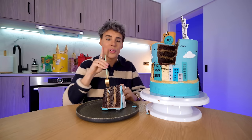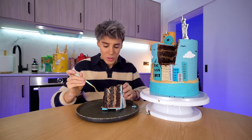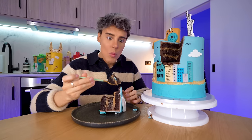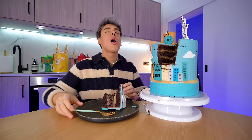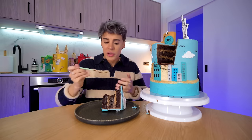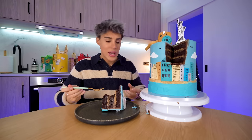We're approaching my favorite era — we're getting so close. It smells so good. Is it chocolate and coffee, or just coffee? I can't even tell if there's chocolate in this because the coffee flavor is so strong I can't taste anything else. Very, very sweet. It is a very, very sweet cake. It is truly incredible — I want to eat the whole thing.